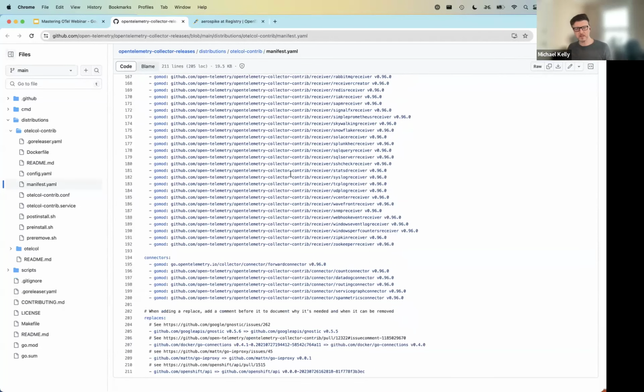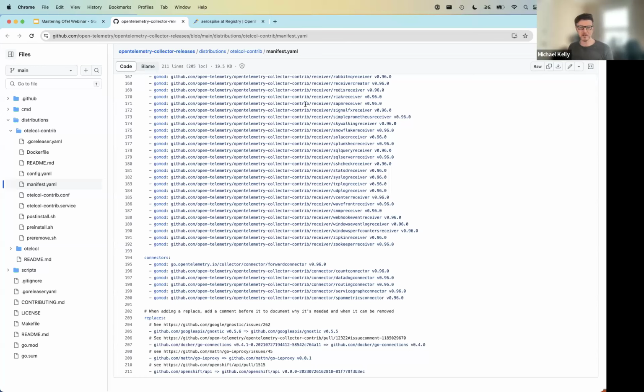And so if you are doing this, one tip I always give to anyone building their own collector is to use the OpenTelemetry Collector Builder utility and start with the OpenTelemetry Collector Contrib manifest. So take this, it may have more than what you need, and remove the items that you don't need in your distribution. And that's going to be the most stable distribution. I think the most stable place to start from until you have a really, really strong understanding of OpenTelemetry.